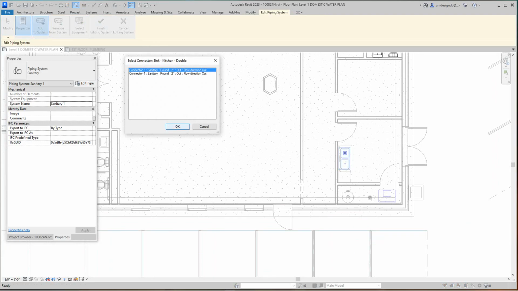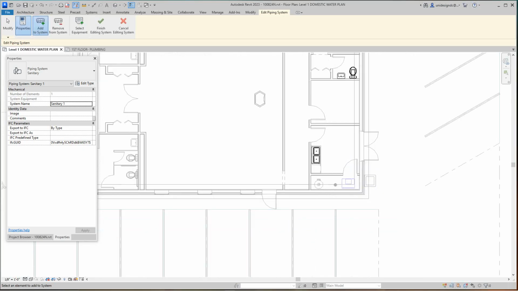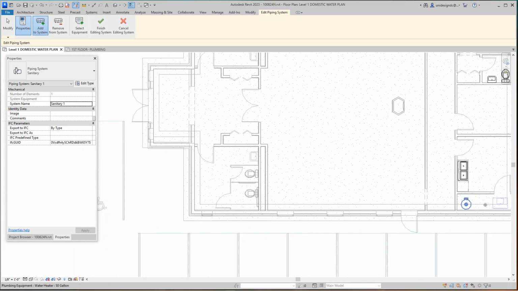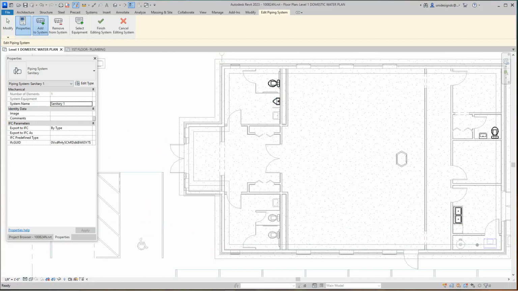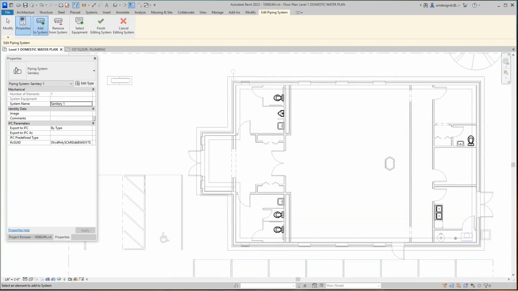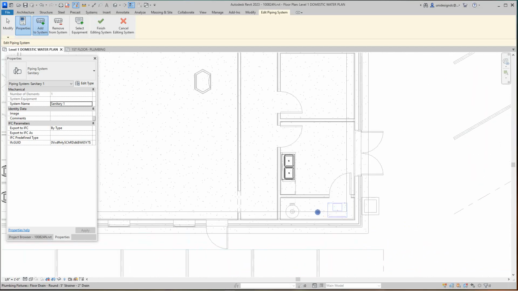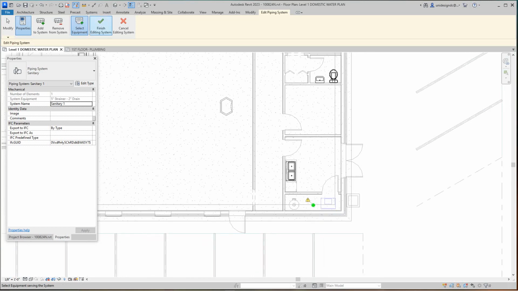We'll say okay here, because this is, yeah, sanitary. I'm going to grab this one, all these, literally. And the drainage. And then I want to select equipment. Okay, then I want to finish this.